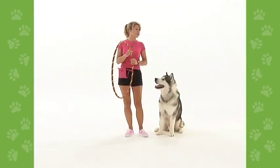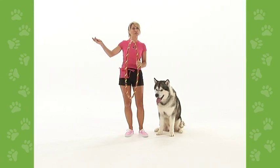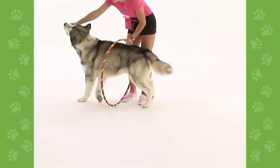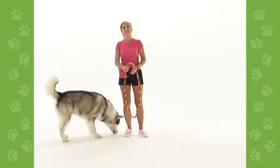Now, to teach this trick, you're going to start by holding the hoop in the hand that's closest to your dog. So Quinn is on my left. I'm going to hold the hoop in my left hand. I'm going to have my treats in my right hand, put the hoop almost on the ground, and lure him through. Very good, Quinn.